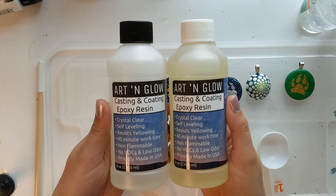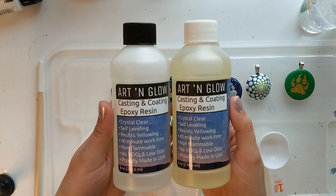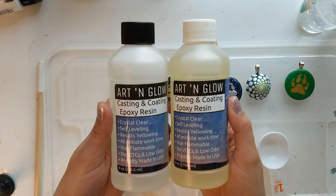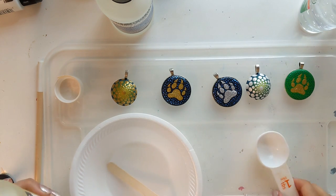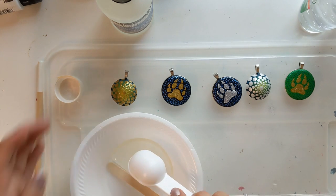Let's see what's written on the bottle. It says crystal clear, self-leveling, resist yellowing, non-flammable, and low odor. Perfect. Let's get started and mix the resin and hardener in equal parts. I'm using 1 tablespoon to measure.